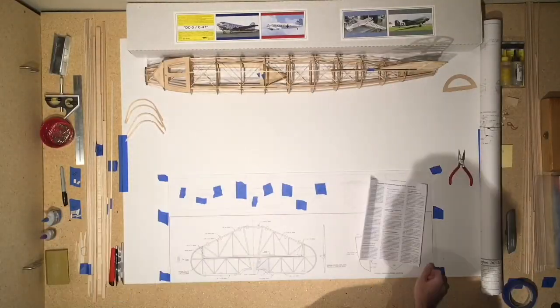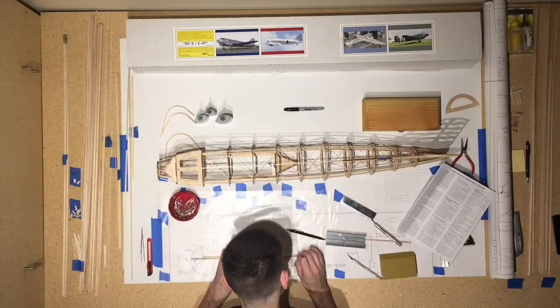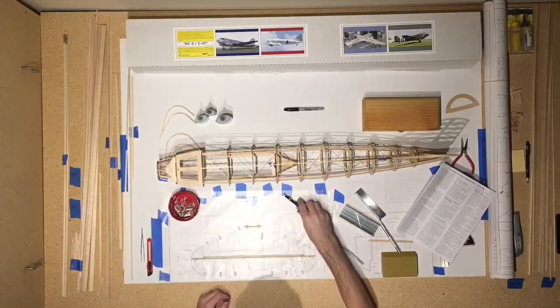There's the finished rudder. Now I'm gonna start working on the elevator.